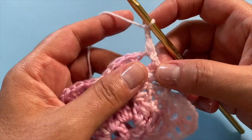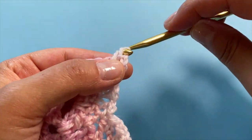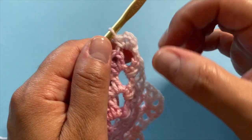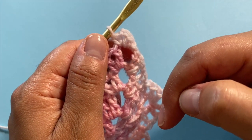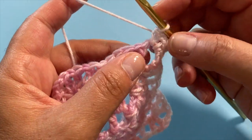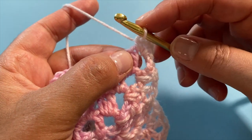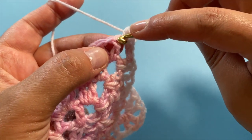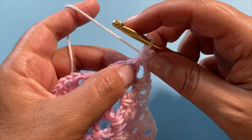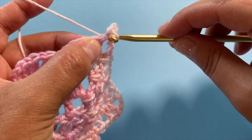So we always want to chain 2 for those corners. Again, you can do a chain 3 if you like. And then I'm going to go back into that same space, and I am going to single crochet. So our corners are now created using a single crochet, chain 2, single crochet. And you can see that that point looks a lot more prominent there. Okay. And then all we're going to do is we're simply going to place 1 single crochet into every stitch along the way. Now, remember, anytime you come out of a corner, do not forget that very first stitch. It's easy for it to get hidden there. Make sure you single crochet into it. Otherwise, your stitch count will be off there. And we want to keep everything nice and even. So we're going to go into that next stitch and single crochet.